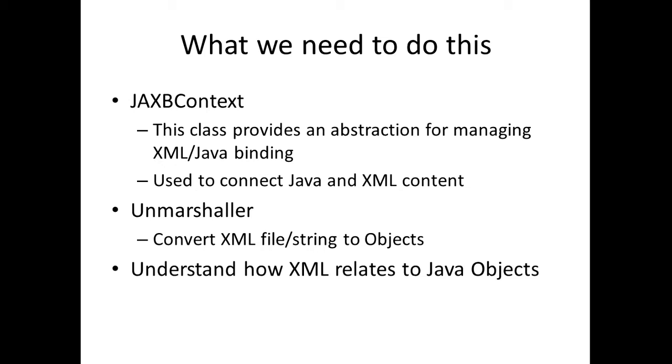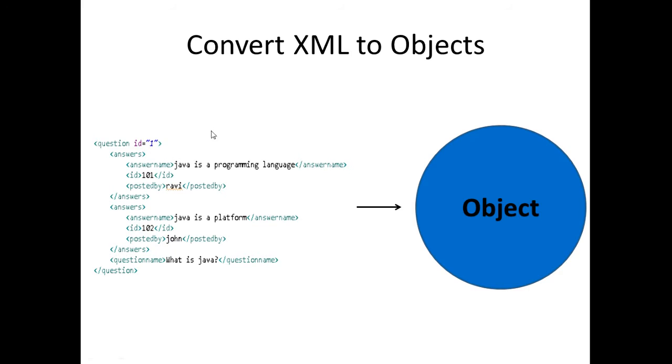And the last thing that we need is a good understanding of XML and how it relates to objects. All right, so this is what we're going to be doing. We're going to be taking this XML and converting it to an object so that when we create an object, we're able to call whatever information that we need from this XML. So as you can see, this XML is broken up into different parts, and this object is going to allow us to quickly retrieve whatever part of the XML that we need.